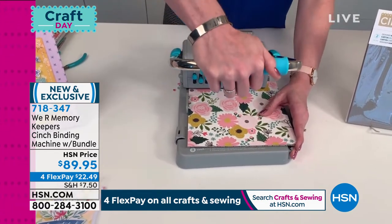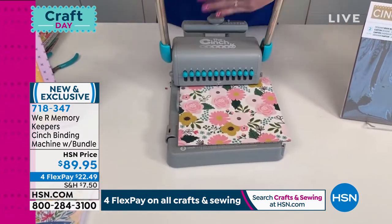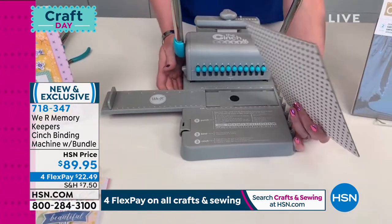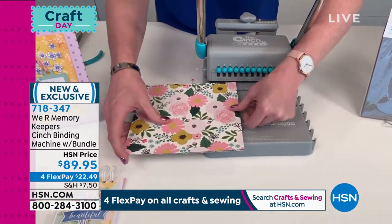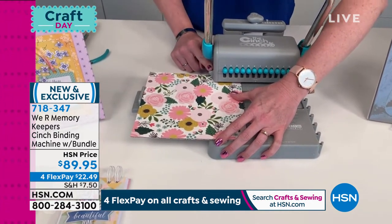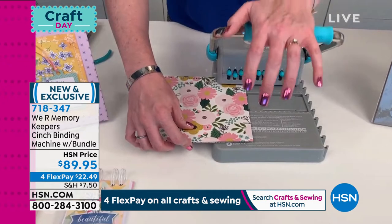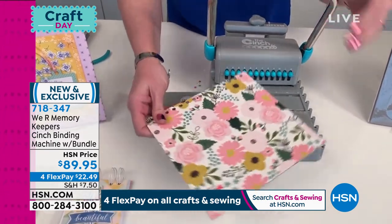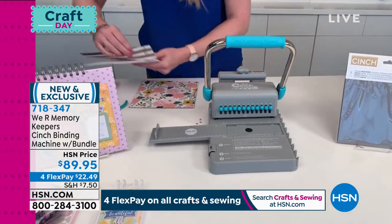If they were all going down at once, that would be really hard. Then we're going to slide this extension arm, which allows you to use material larger than six inches. We're going to place this right up against the guide, put it all the way to the back — there's a little alignment peg right there. Slide down, pull peg four, and then just press down. That's going to finish off your 8x8 cover. We've got all of our holes there ready for binding.